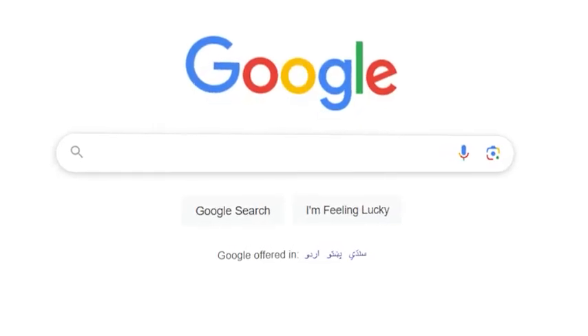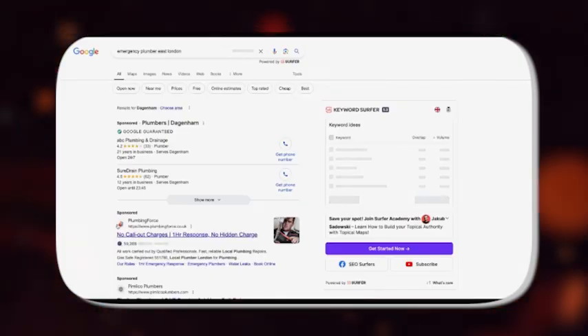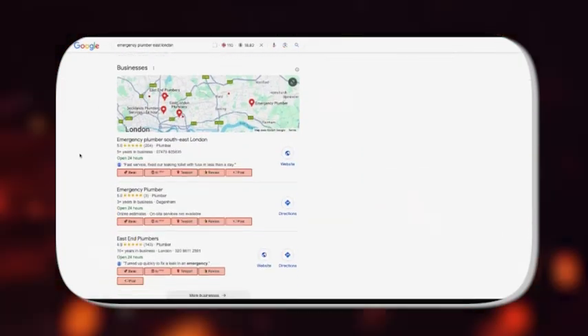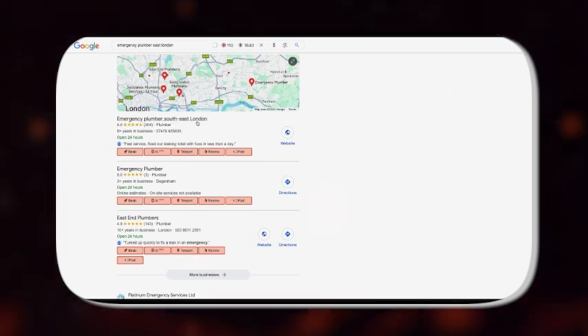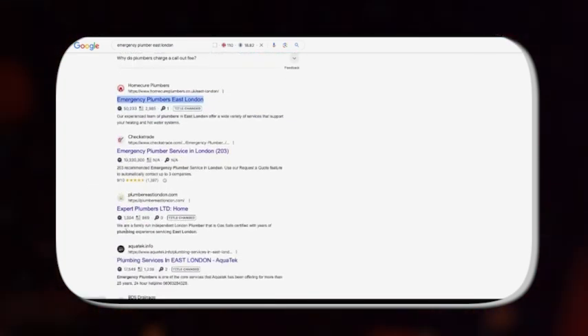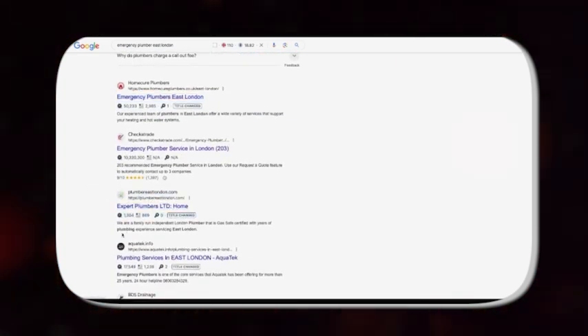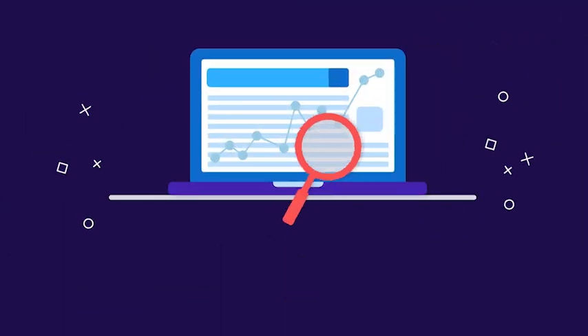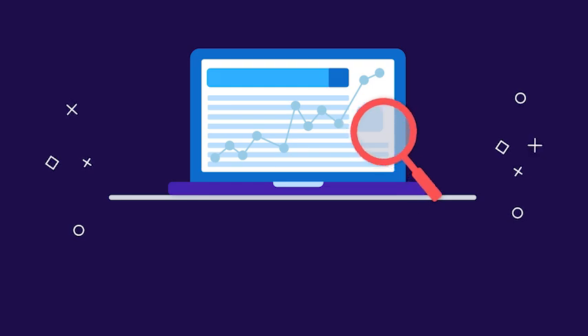Now go to Google to check out the competition for this exact keyword by searching for 'emergency plumber East London'. You can see companies like Plumbers for You, Emergency Plumbers for East London, Eastland Plumbers and Home for Your Plumbers. All of these websites have pages for East London but they aren't exact matches to the target keyword, making it easier for our domain to outrank them with a well-optimized website.